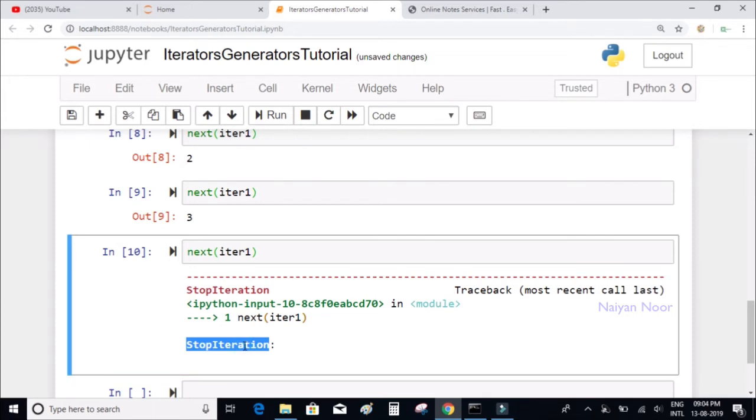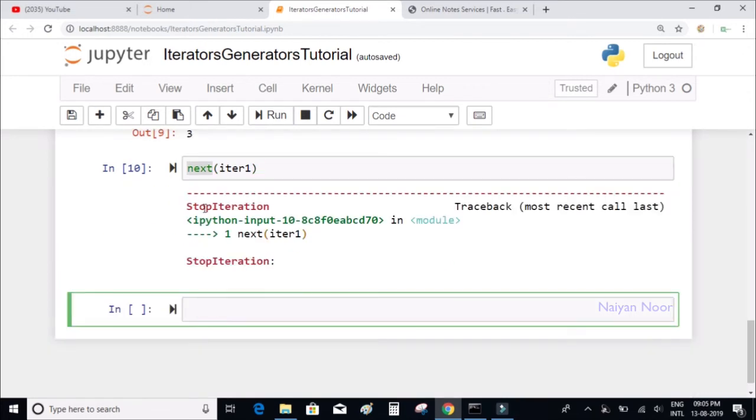So an exception of type StopIteration is thrown, which basically means that the iterator object is exhausted and there are no elements to fetch further. Okay, so now let's try writing the structure of a for loop by making use of this next keyword and this StopIteration exception. We're just trying to understand how the for loop works under the hood, right? So using next and StopIteration, we can loop through all the elements in our iterator object.